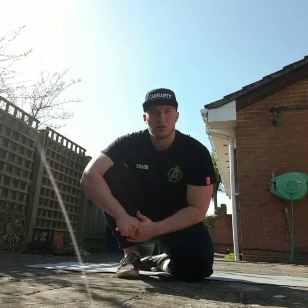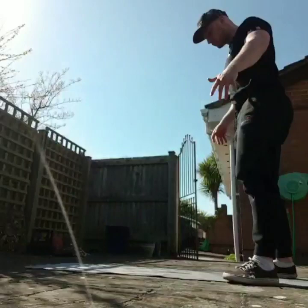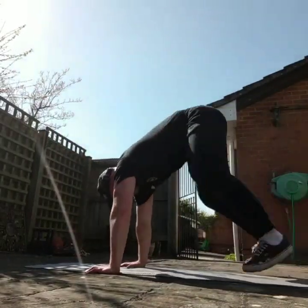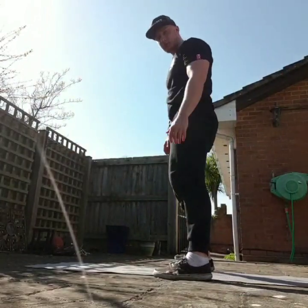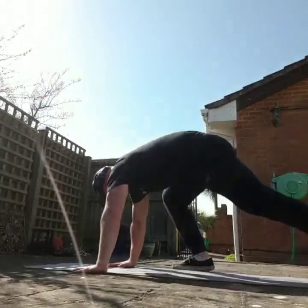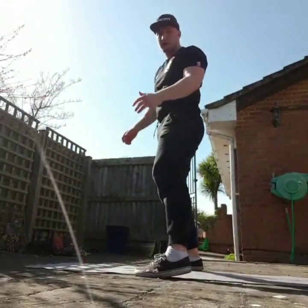So to start with, we're going to start with 6 down ups. Okay, so remember that's burpee, no jump. So you just need to stand on up. Okay, come down to the floor, chest to floor, bring those feet to your hands, and then stand tall. So we're going to start with 6 of those. Remember, if you can't do that, you can walk it down and then bring yourself back up to standing. Absolutely fine as well. So 6 of those to start with.